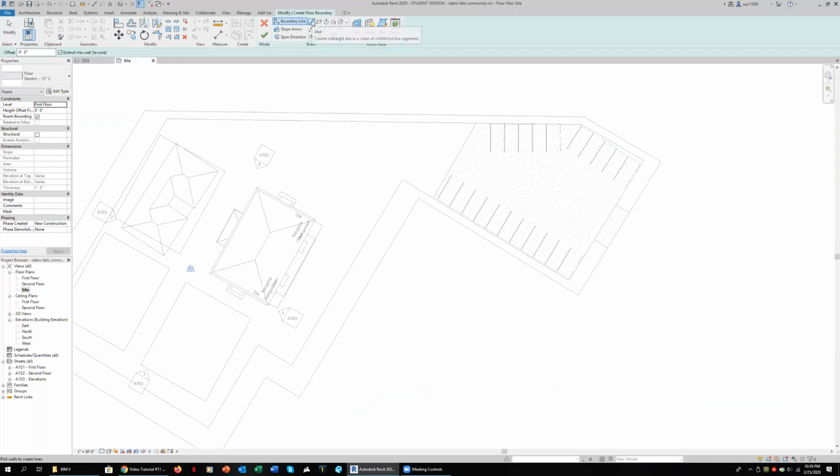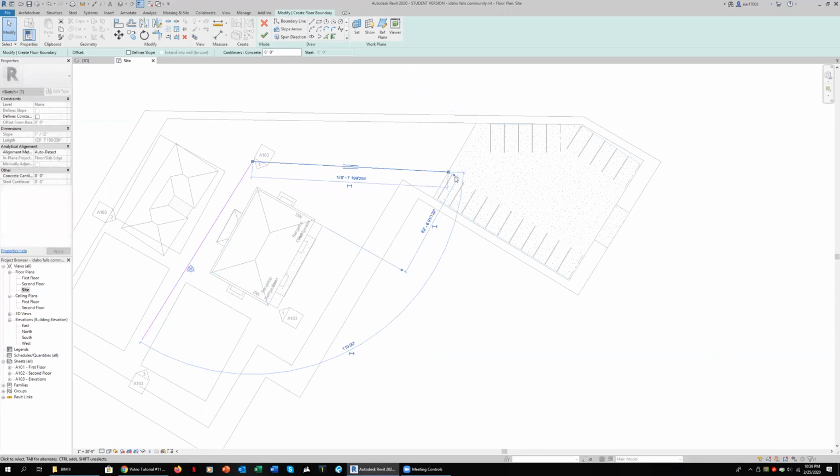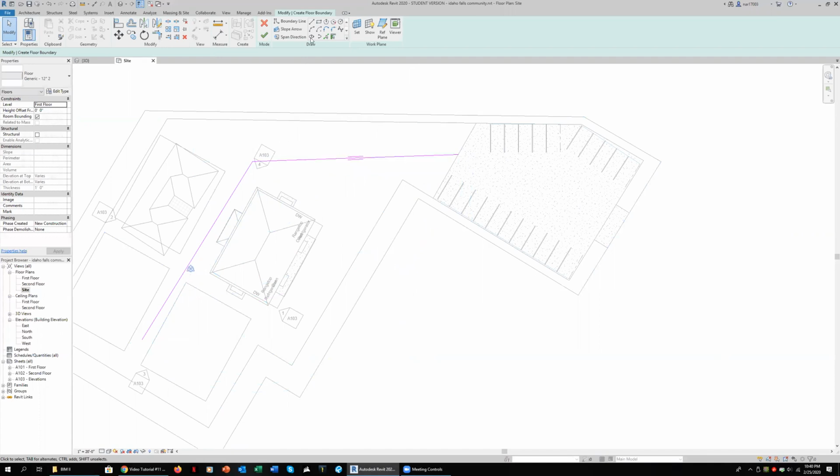Now we are going to model some lines. This is how we can change our lines to be a little more curved.